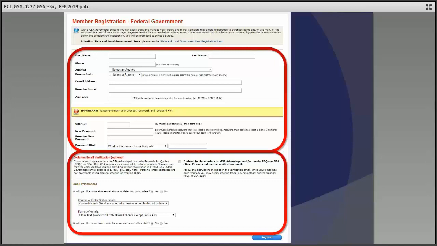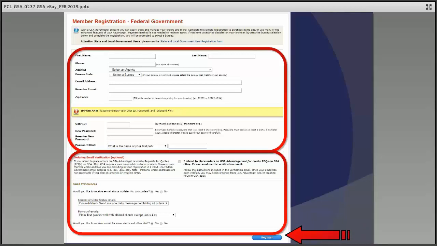The reason that's provided as optional is there are some folks who do not have buying authority who just want to register so they can browse a little bit more deeply. But if you do intend to create RFQs, as I imagine most of us do, please make sure you click that link. You can also select your preferences for how you want to receive any status updates on any orders you might place.